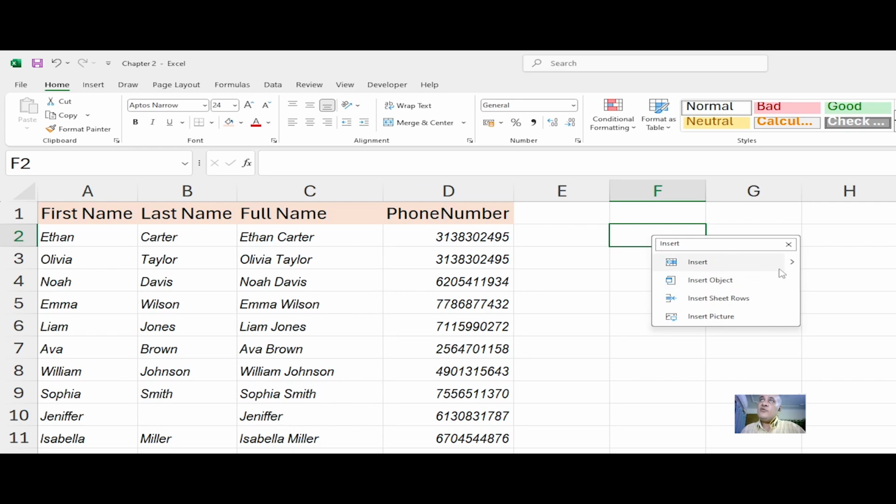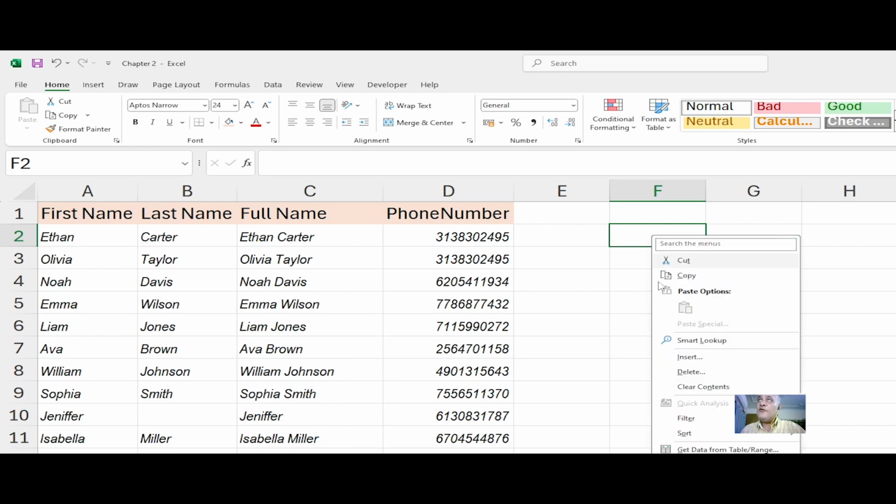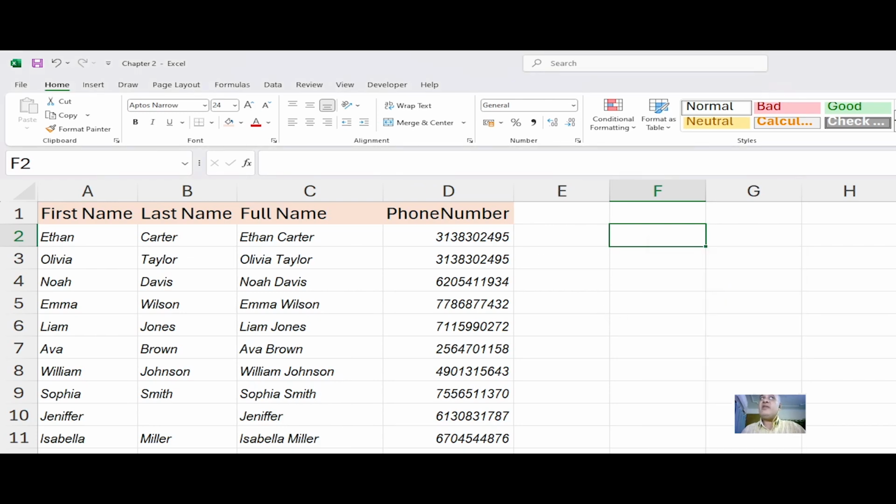Now insert was a drop down. So when I click here, it will give you the drop downs as well. So here it says insert sheet. If I search delete, it will give you the option to delete rows, duplicates, columns, delete cells. So it's quite a handy thing for new users because learning and remembering every place is going to be a little tough in the beginning. But as you practice and use Excel more, believe me, it's going to be like driving from day 1 to day 100. You don't get to see the gears again.